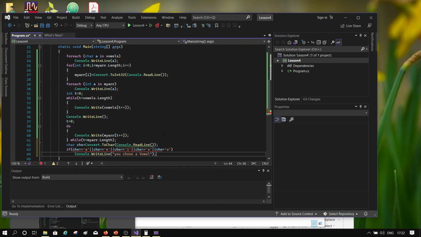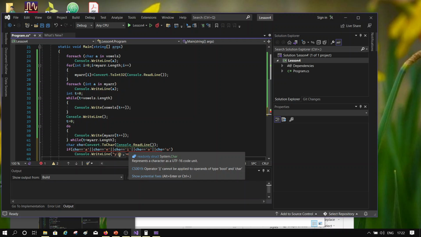Okay, and what's wrong with my code? It says operator cannot be applied to operands of type bool and char.